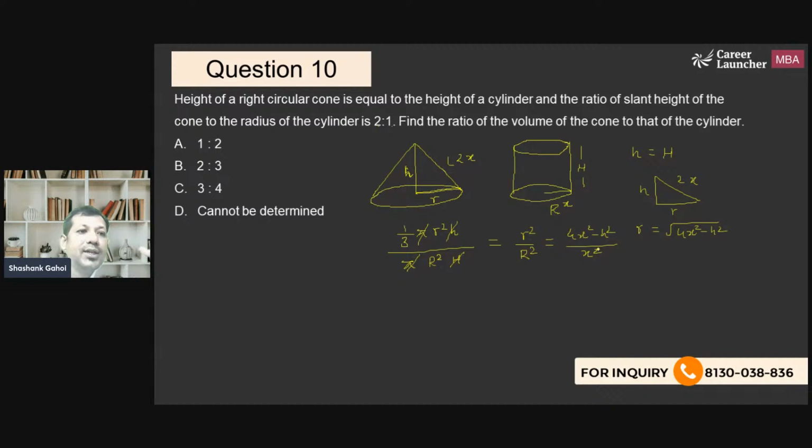इसीलिए इस क्वेश्चन का आंसर जो भी होगा वो होगा cannot be determined, because I cannot calculate the value of any of the things. ठीक है. So 1/3, right Deepesh, 1/3 I missed out, so 1/3 should be here. But even after I take this, the relation between x and h is missing, so I cannot answer the question. इसलिए इसका जो आंसर होगा that is going to be cannot be determined. I cannot calculate any value, so the answer is going to be cannot be determined.